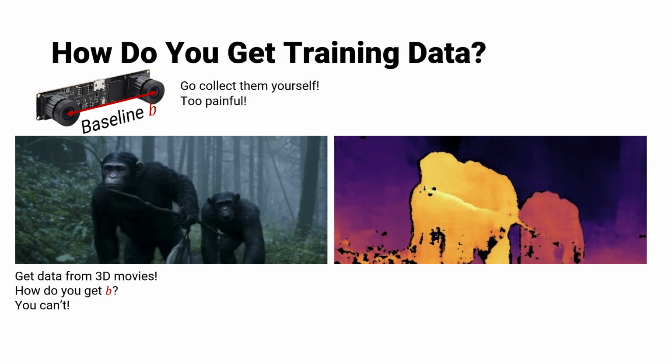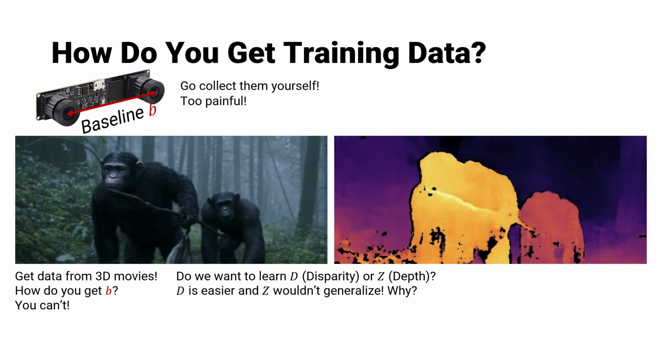So what can we do instead? Can we learn disparity, which is the matching between the two images, instead of depth? Do we really need depth? Depth is telling us how far away something is in physical meter scale, like 1 meter, 2 meters, 3 meters, and so on, or a foot or a kilometer, right? Disparity is just saying that between the left and right image, it has moved by 5 pixels or 10 pixels or 20 pixels. So the answer is disparity is actually easier to learn because it's just a pixel to pixel mapping, and it's obtained by matching one image to the other.